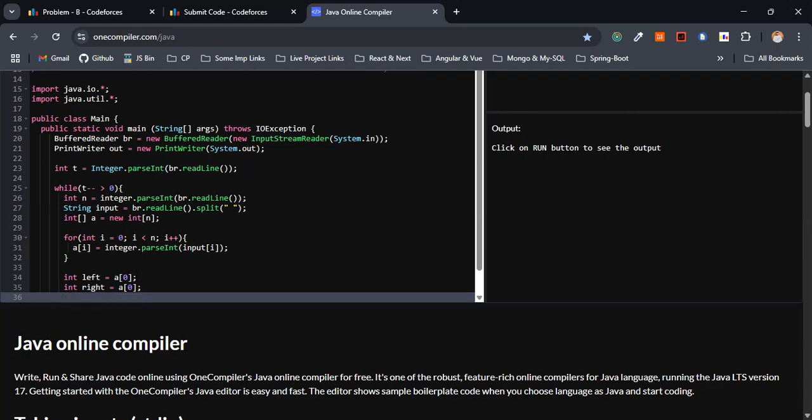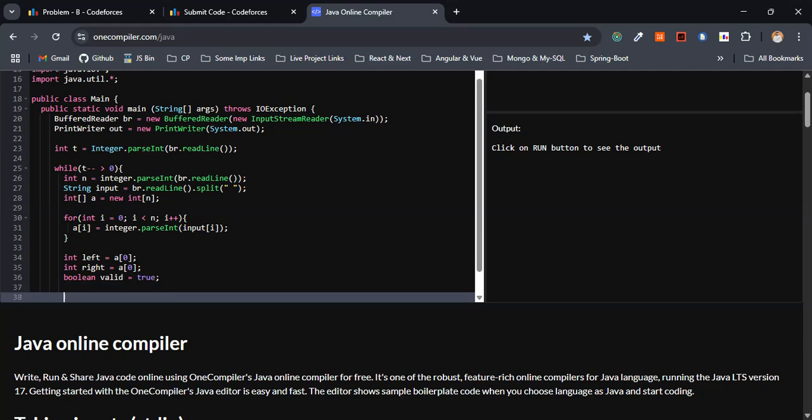After initializing the left and the right pointer with the first seat, we have to track if the passengers follow the rule or not, accordingly with the question, right? So initially let's make use of a boolean value. I'll just go with the boolean value true. For this one, let me consider the variable name valid. So valid equals true. This is fine. I hope this part is completely clear. This boolean variable valid is used to track if the passengers follow all the rules or not, right? If not, then we have to mention no. If yes, we have to mention yes. That's what they have given in the question, right? So that's what we need to find out basically.